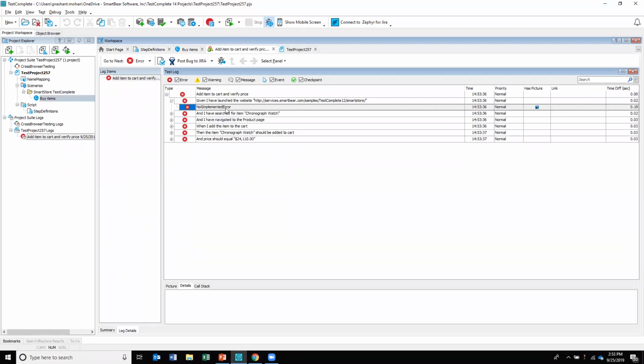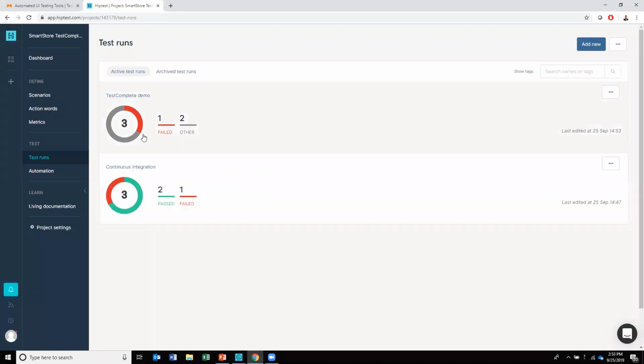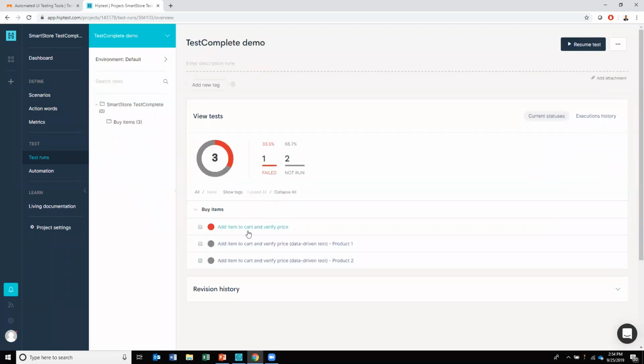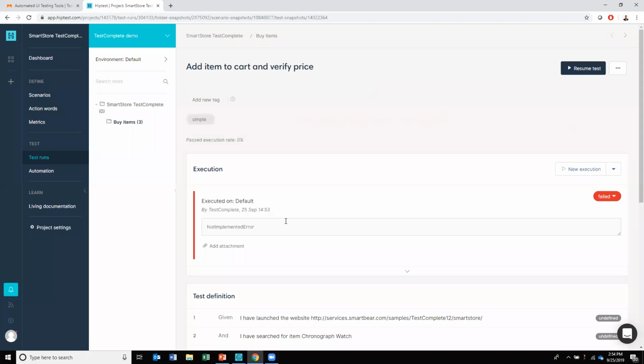The first thing that you see is the error. The simple error message is that, hey, you haven't implemented anything, so it's a not implemented error. And the good thing is that you can see we've updated one of the tests within our test runs. We did run only one test. You can see the first scenario that we ran, add item to cart and verify price. That has run and it failed, and you also get the exact error that happened. Basically it provides you a full all-round view of your entire test, your automation code, and your execution run in the BDD paradigm. So this is pretty cool.